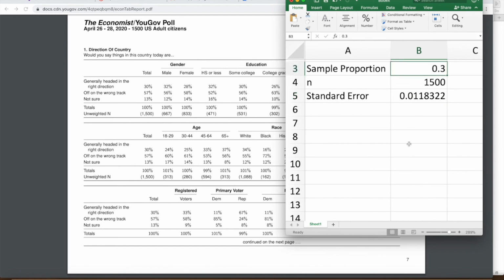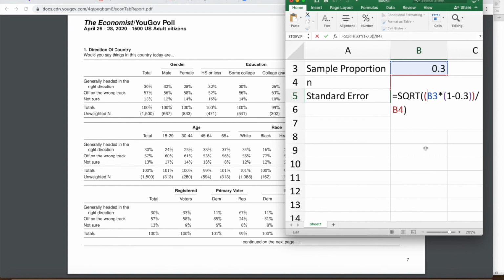So my estimate is that 30% of voters think that the country is generally headed in the right direction, because we can think about proportions as percentages. So 0.3 is the proportion, or you can always change it to a percentage by moving over the decimal 2 places, like you've probably done for grades in the past. And then this is the standard deviation of the sample proportion, or the standard error of the sample proportion. And so that's how we do that formula. So that's something that could be helpful for you in the homework, because you'll definitely be calculating some standard errors of proportions.